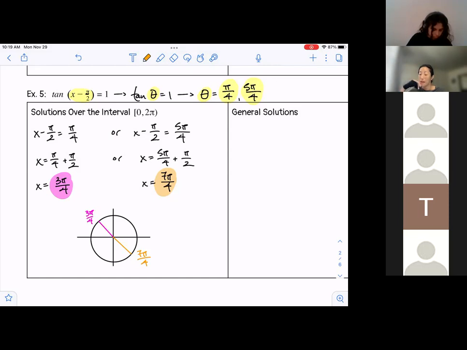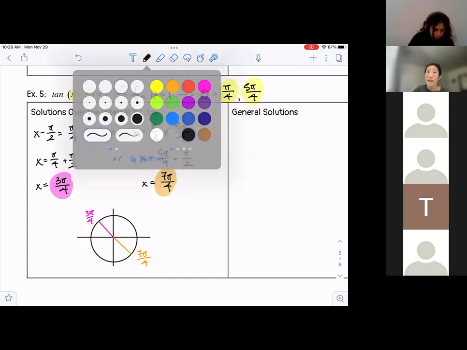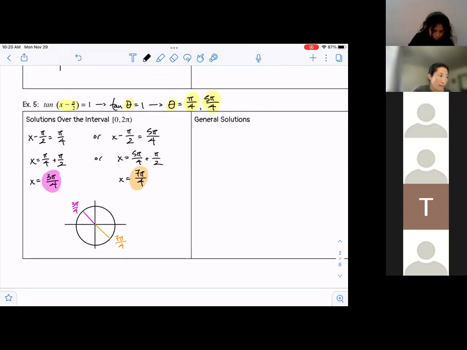Okay. Yeah, I would agree that they are pi radians apart from each other, right? I could go a half circle and get from the orange to the pink. I could go another half circle and get back from the pink to the orange. And so every time I go a half circle, I land on one of the solutions. So if this happens, we can say the following thing, all right?